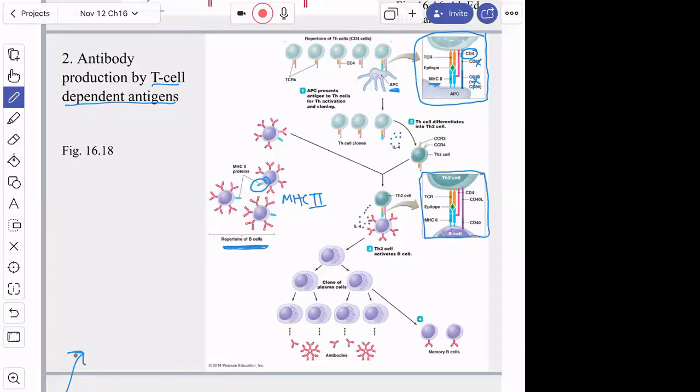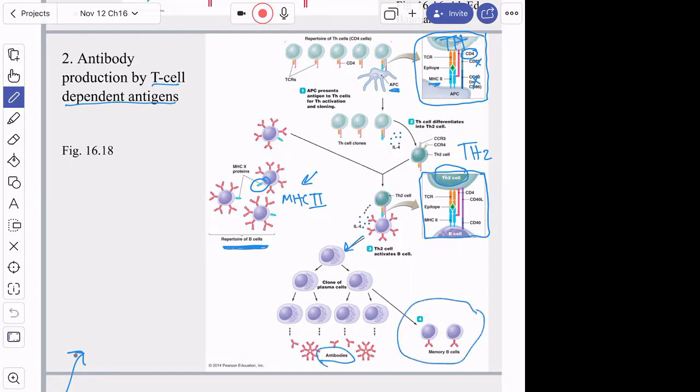What I forgot to say is these T helper cells up here, here's the T helper cell. Once that has made this connection, it will differentiate into a T helper 2 cell. Okay, and that activated T helper 2 cell, if it comes in contact with one of these B cells over here and recognizes, again, the same antigen, now cytokines are produced that are going to activate that B cell into plasma cells and antibody secreting cells.